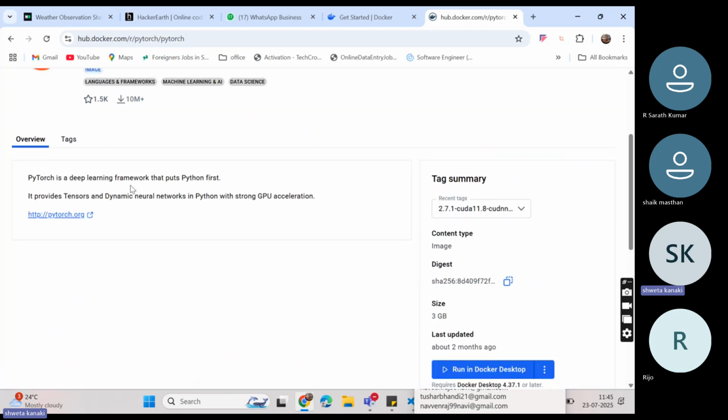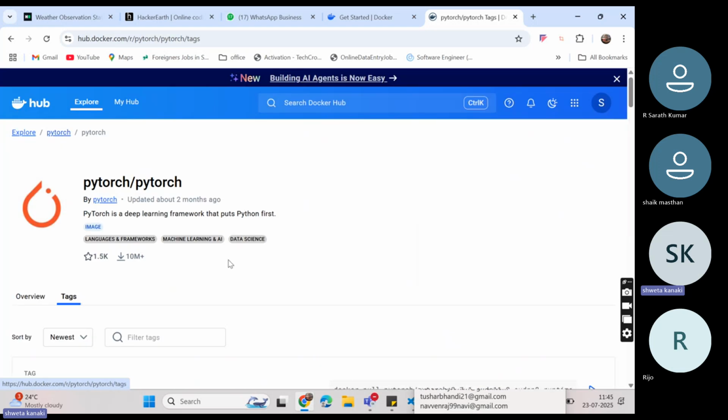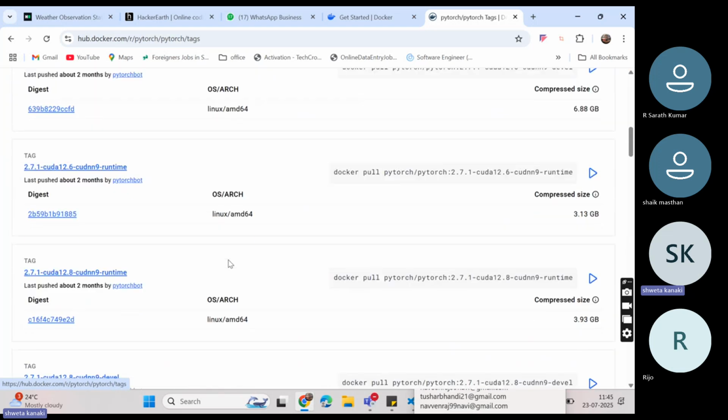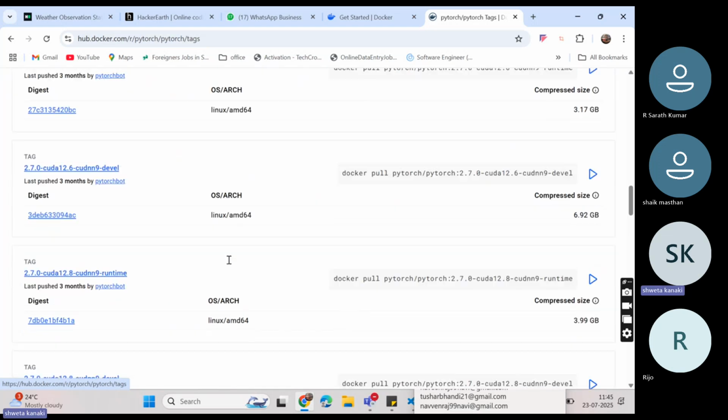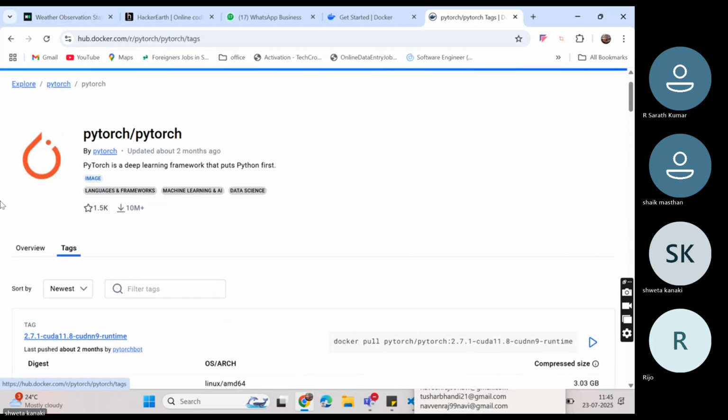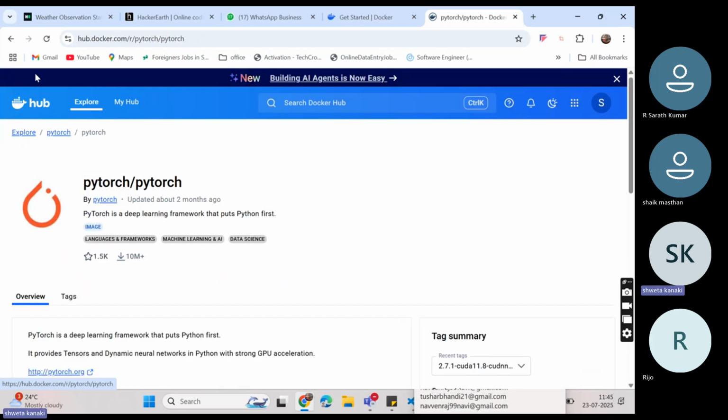This has the packages. How that package is created, I'll tell you in a future class. These are the things they have used for that. I hope this image is clear.